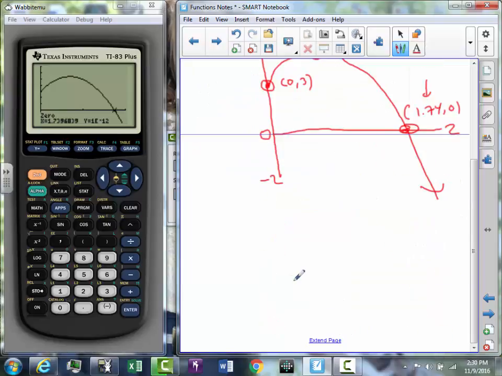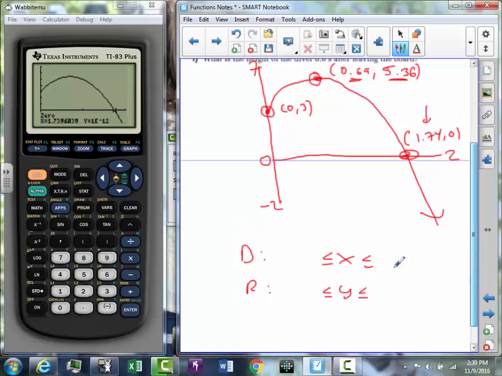So here's a different way of answering domain and range. Your domain and your range get written in this sort of format where x and y are between certain values. Or like x is in the middle of a couple of numbers. This number right here will be the lowest number x ever reaches. And this number over here will be the highest number x ever reaches. This number over here will be the lowest number y and the highest number for y.